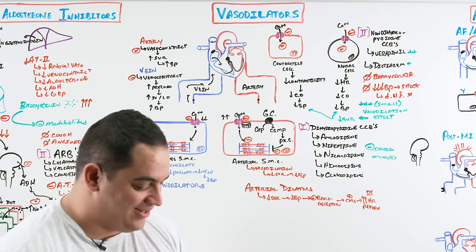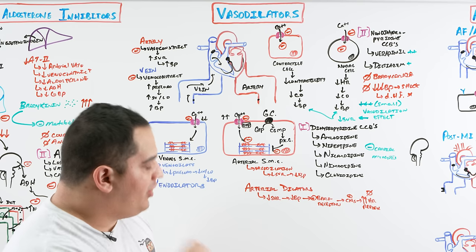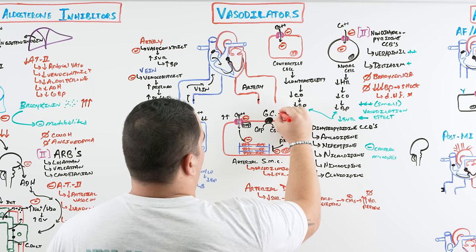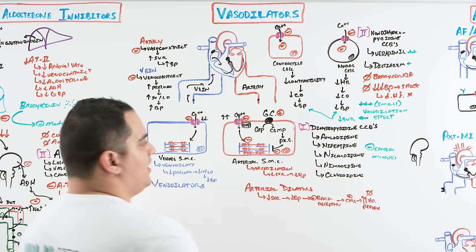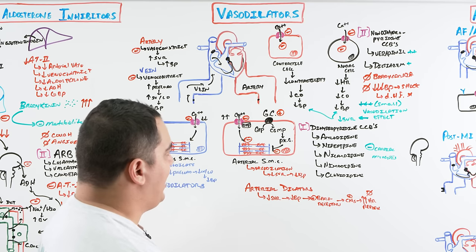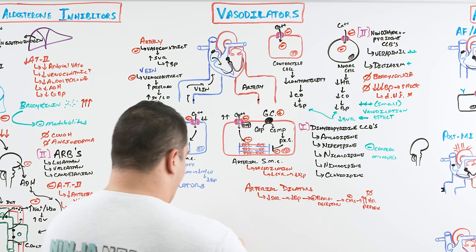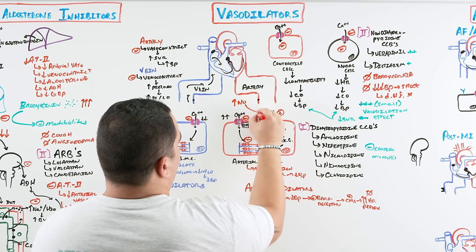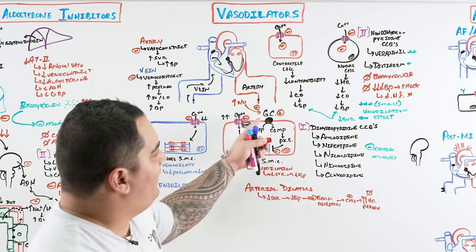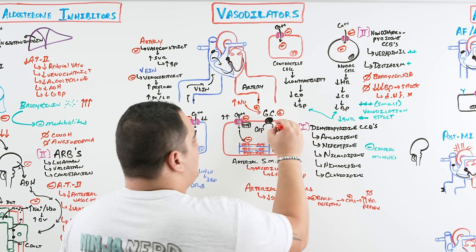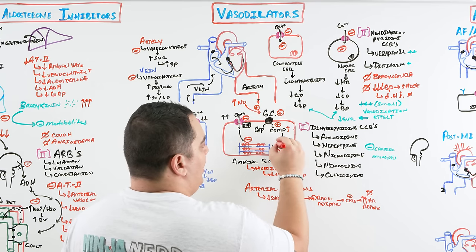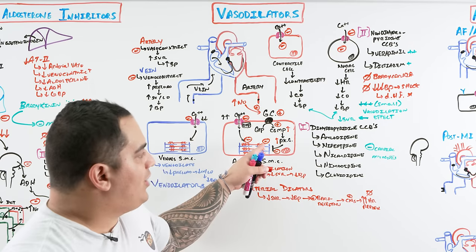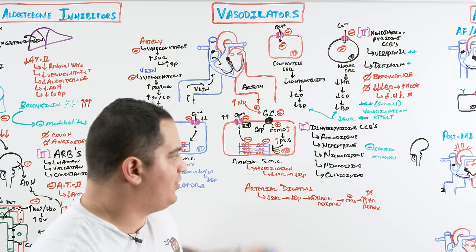Guess what? There are particular drugs that can do that. All right, I can give one particular drug category here. One, I want to put here, and we'll talk about it in just a second, can stimulate guanylyl cyclase directly. And another one does it through another interesting way. Another drug category can actually increase nitric oxide. And when you increase nitric oxide, this also stimulates guanylyl cyclase. If it stimulates guanylyl cyclase, that stimulates this process to increase cyclic GMP, that increases the phosphorylation of protein kinase G, and that increases the inhibition of the smooth muscles, and that will actually cause arterial vasodilation, reduce the resistance, and reduce the blood pressure.